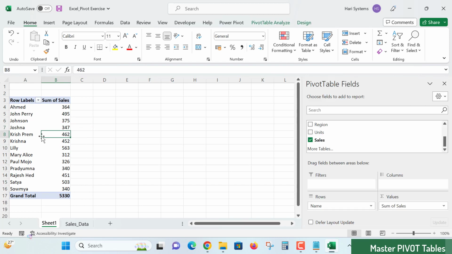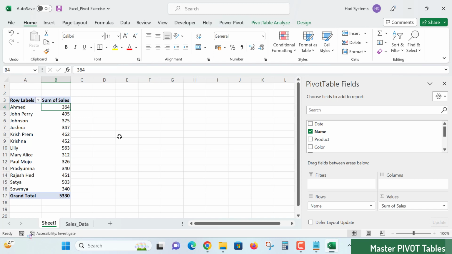If you select the table data, you will see the same pivot fields on the right side; all the columns are displayed here. Got it? Very simply we have a grand total, and the user-wise sum of sales report is ready. All the data report is ready.